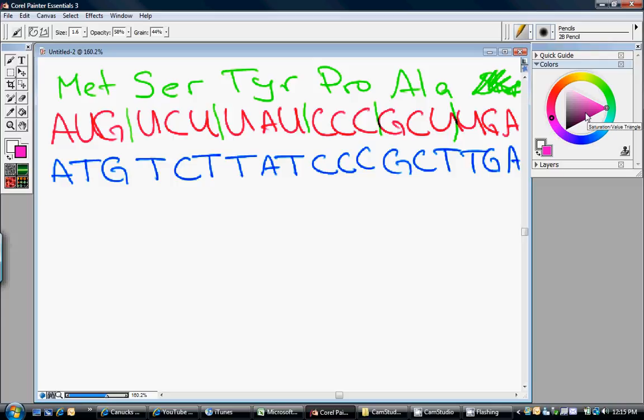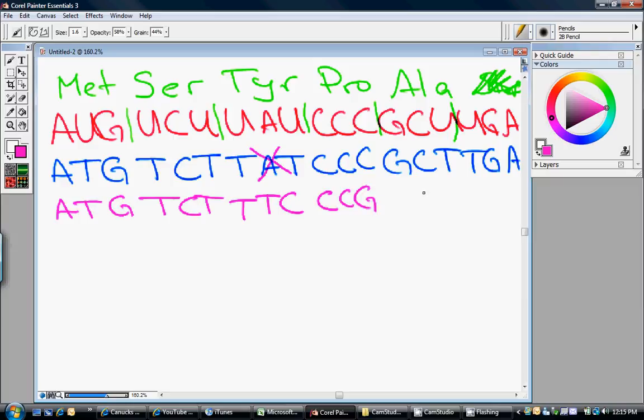Right, so the first mutation is going to be a deletion mutation. And again, mutations happen at the DNA level. So we're going to delete a nucleotide, and we're going to delete that one right there. Okay? So now my resulting coding strand will be like this. ATG. That hasn't changed. TCT. Same with that. And then we have T. We have a deletion there. So then it goes TTC and CCG, CTT and GA.